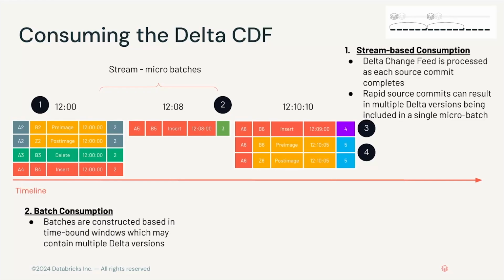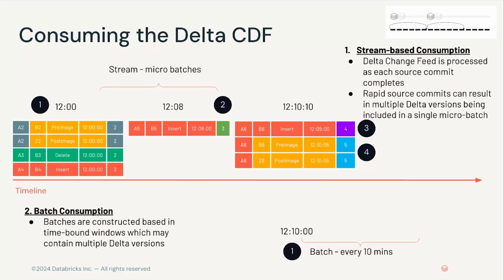For batch mode, the timeline is shown below. The Delta change feed is processed every X minutes together. You must then add logic to identify the current high watermark, the latest Delta version or timestamp previously processed, and pick up any changes from that point forward.